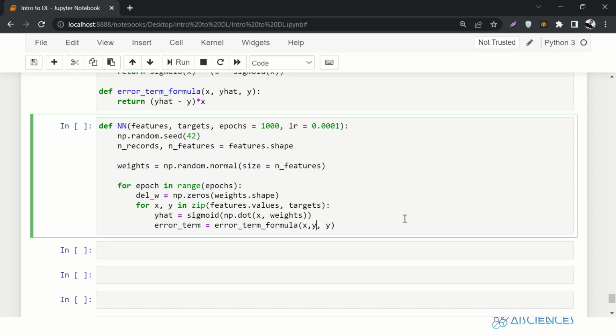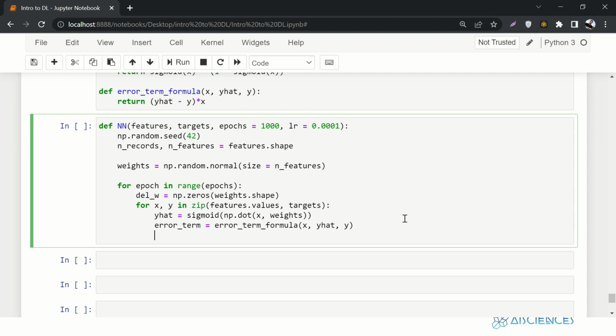Here we'll pass x, y hat, and then y. So x will be the features, y hat will be the output or prediction, and y will be the original label. And then simply we'll say delta w plus equals error term.